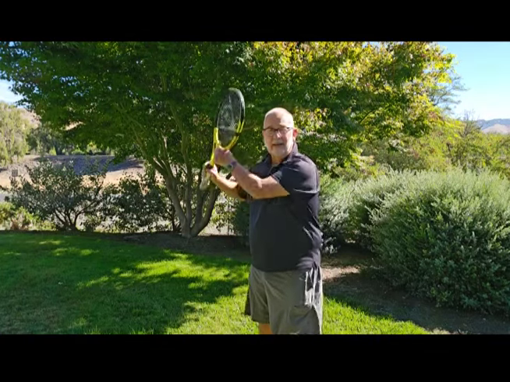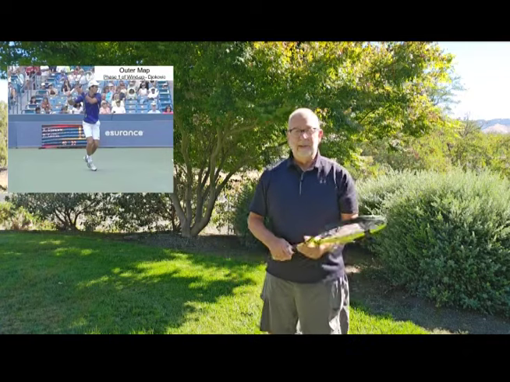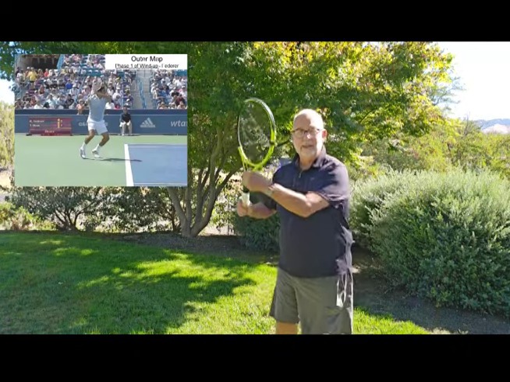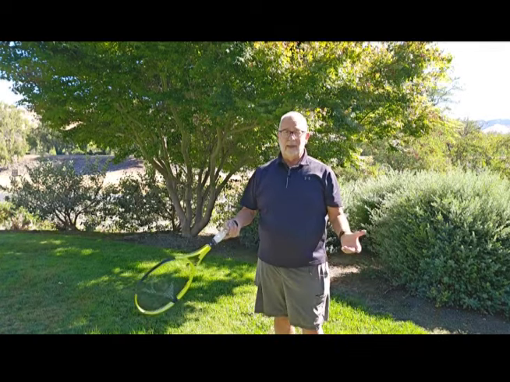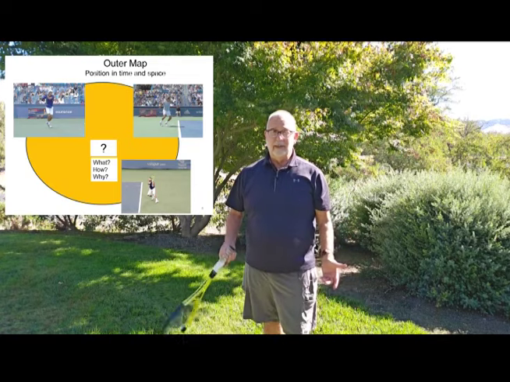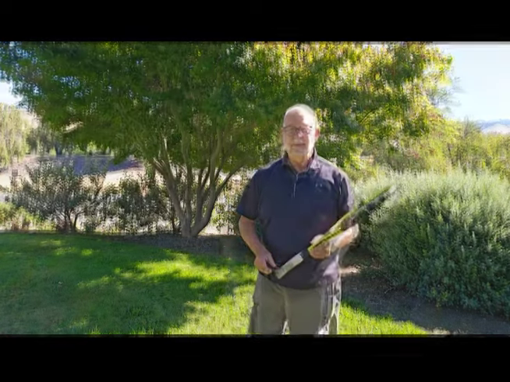So if we look at the first phase of this wind-up, the take back to the handbrake position, and we look at 3 of our big 3 GOAT forehand candidates, Djokovic, Federer, and Nadal, we see each of them do it in a different way. We see Djokovic back up here, we see Federer more like this, and we see Nadal sort of like this. So we have to ask ourselves, why are these positions different? Why are they seemingly doing it differently? So that's where we need to go into the inner map idea.